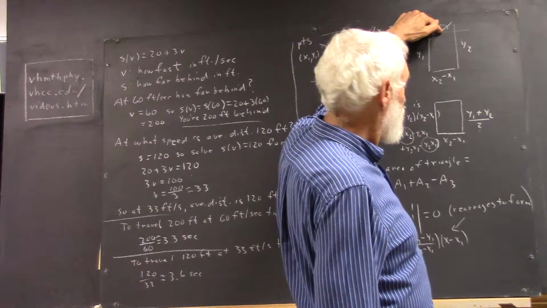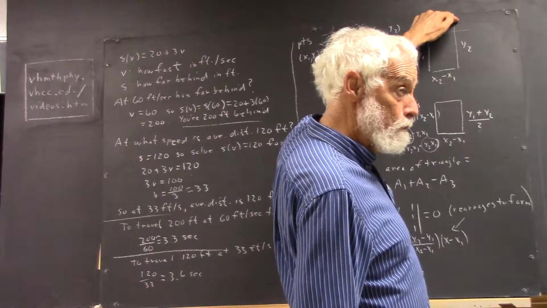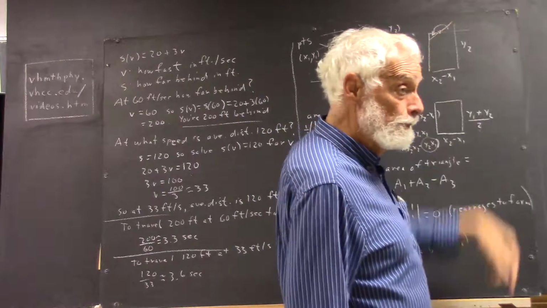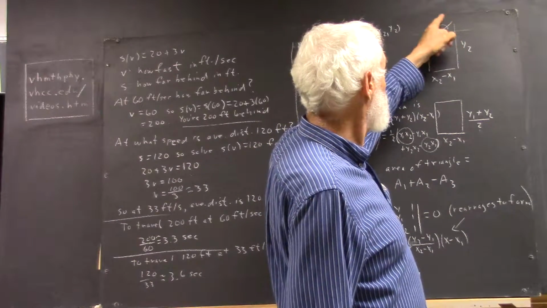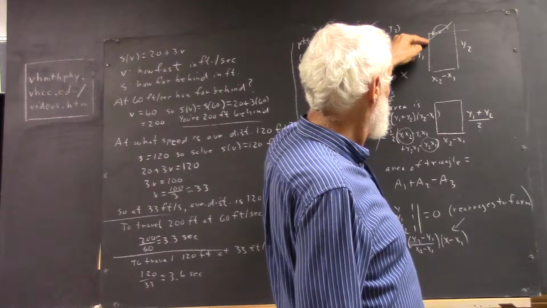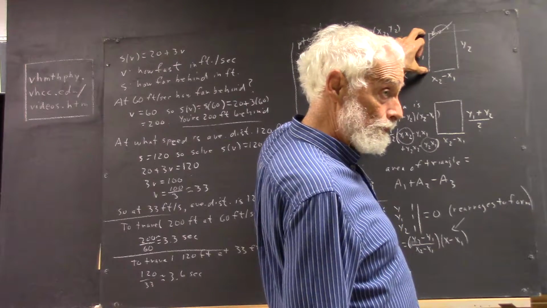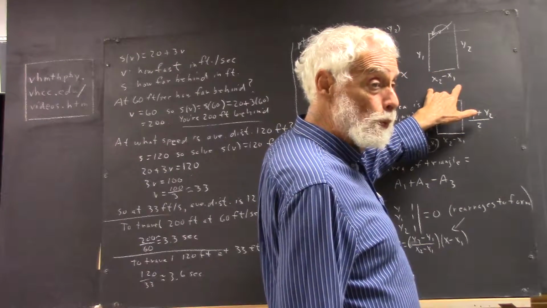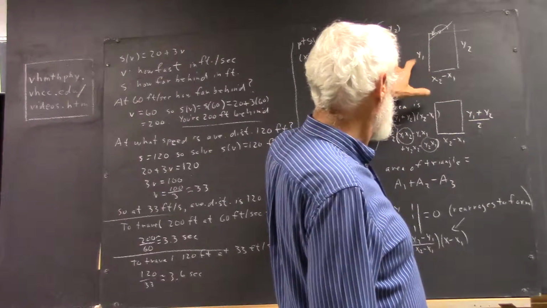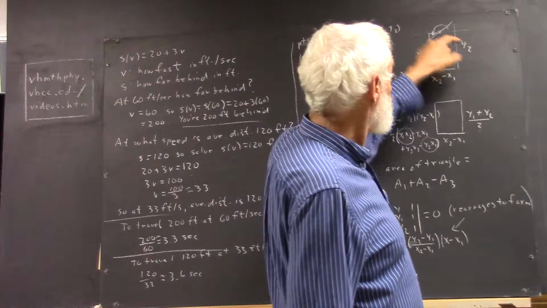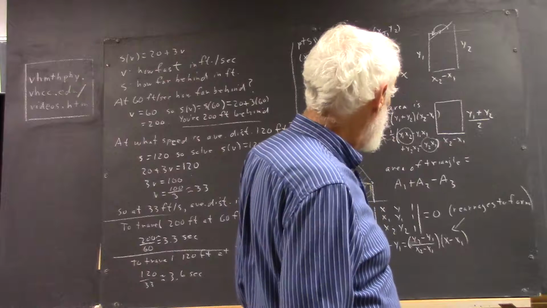I can cut this line segment here at its midpoint with a horizontal line and form a triangle up here. If I take that triangle and turn it upside down and put it here, it fills exactly this region here, leaving us a rectangle. The rectangle still has width x2 minus x1, but its height is what? Well, it's halfway between y1 and y2. Since we cut this thing halfway along this straight line, you can think about that, but it makes a lot of sense.